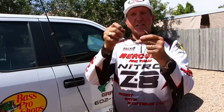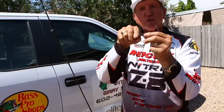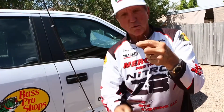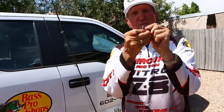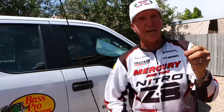You have to take a little knife and open up a little clasp, because I'm going to show you what happens when you hook this fish with not a knot. So all I do is just open that up. I'm going to put that in here. I'm going to tie this on, as soon as I cut off this bad piece of monofilament.